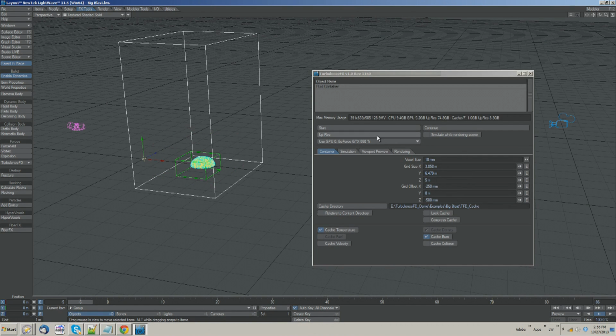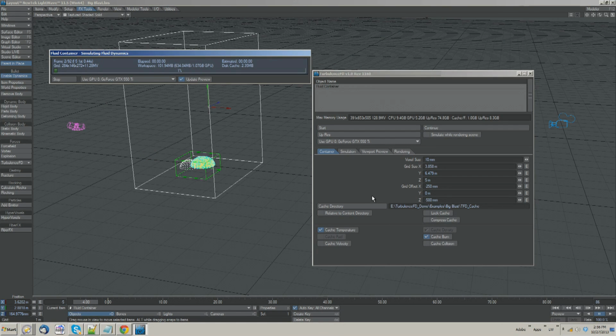So, with the GPU selected, I hit the start button, and the sim trundles along nicely. And we've actually got lots of little readouts up here that are telling us what's going on. It's telling me the dimensions of the grid in voxels, and the total voxel count. Yes, that is megavoxels, that's quite a lot, isn't it? And also, expected memory usages. Notice that it's expected to use 1.07 gigabytes on the GPU.